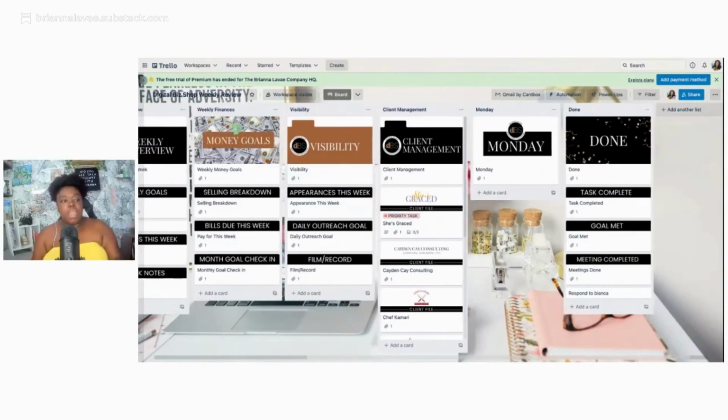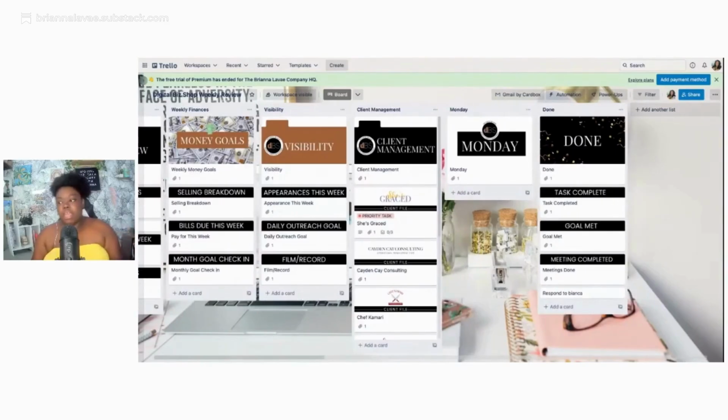And then here, as you can see, I have Monday. When you buy the template, it will have Monday, Tuesday, Wednesday, Thursday, Friday, all as individual cards. Because this is my actual board that I'm about to go in and set up, I only have Monday because I really don't like seeing the whole week.